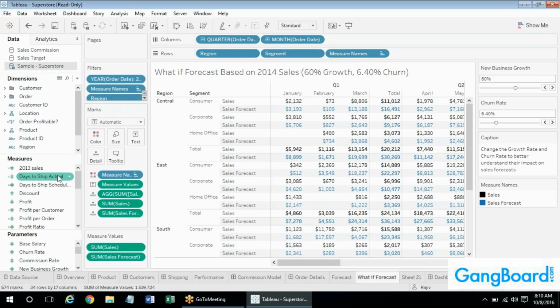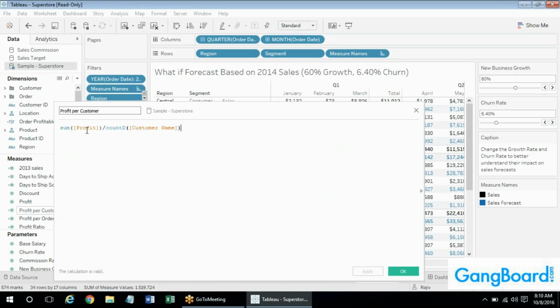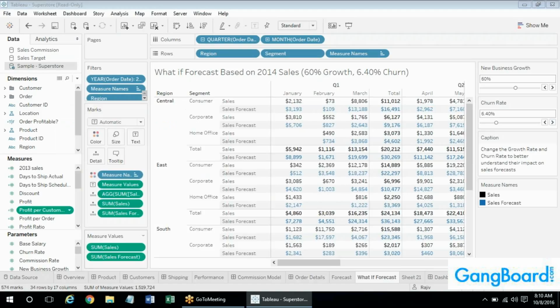Yeah. So dimension is more on the things which are non-numeric, right? Yes. Measures are more on the numeric values. So we can create a calculated field, the ones which you see with the equal to hash sign, where we will have some formulas. Right click it, edit will give you the editor. It's basically sum of profit divided by count of customer name, which gives profit per customer. So these formulas would be used somewhere in our analysis. That's how it basically works.